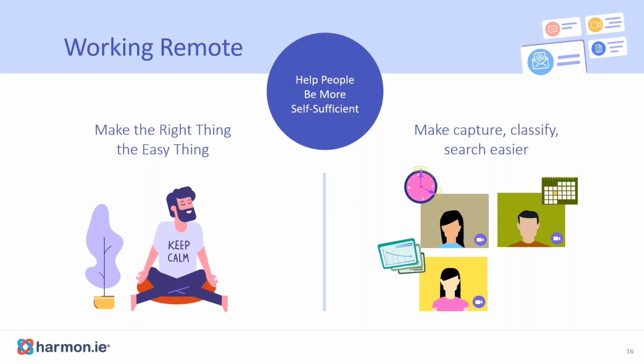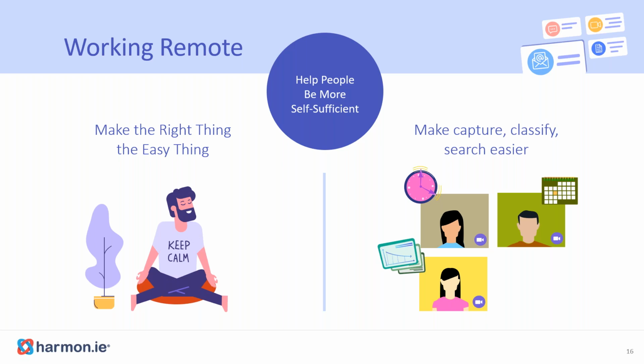It's really difficult to get people to change their behavior and get them to do what you want them to do in order so that the organization can benefit, so that all the information is in a centralized location, all the information is organized in a uniform way so that everybody can find it. The key is making the right thing the easy thing. Minimize the amount of change that people have to experience, and you will maximize the results that you get.